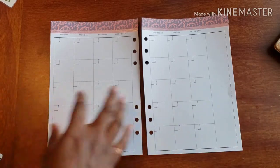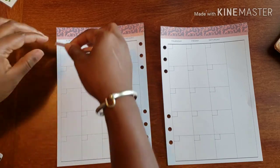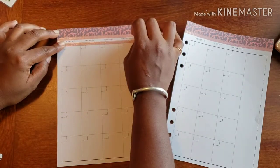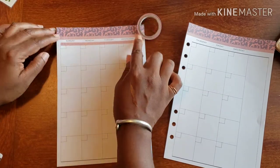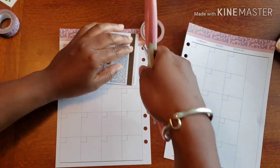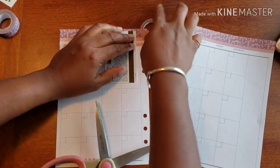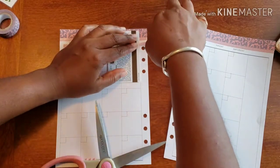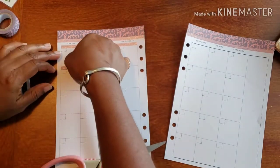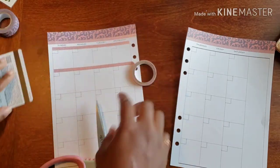But let's finish with the washi. I know we're getting a little ahead of ourselves right now. So let's finish with the washi, and framing out the week ahead. I'm doing just like that.